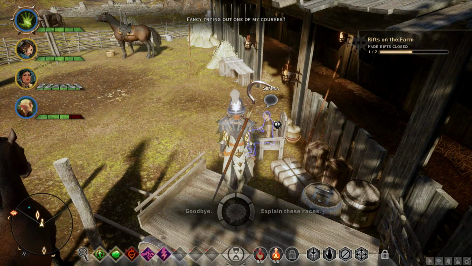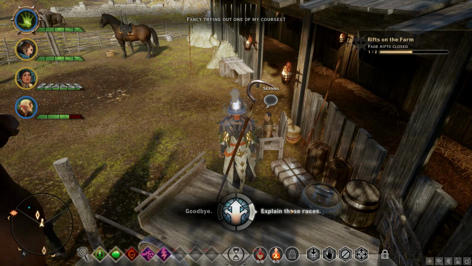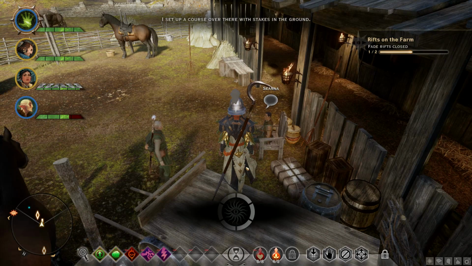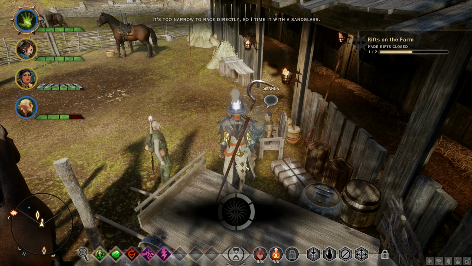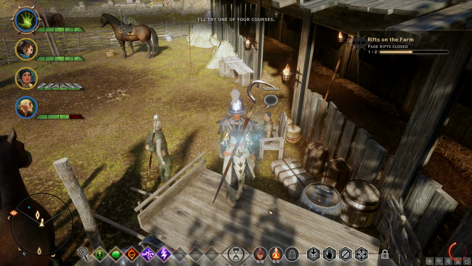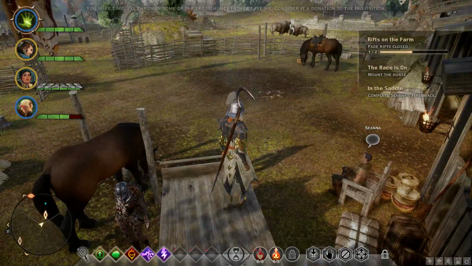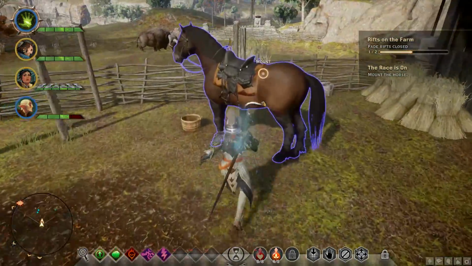Fancy trying out one of my courses? Okay, we can actually race. What kind of racing are you talking about? I set up a course over there with stakes in the ground. It's too narrow to race directly, so I time it with a sand glass. You try to ride the course before I call time. I'll give it a go. I'll try one of your courses. Wonderful. Get your horse and I'll set up the stakes. You make time. I'll throw in some of the dress money Father gave me.